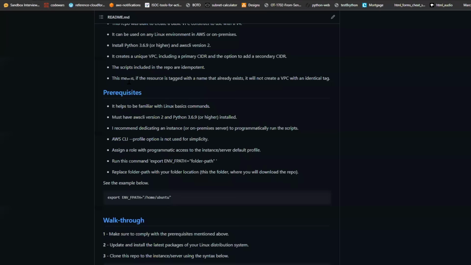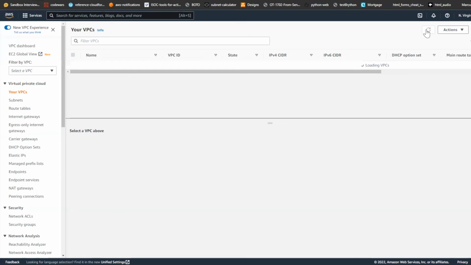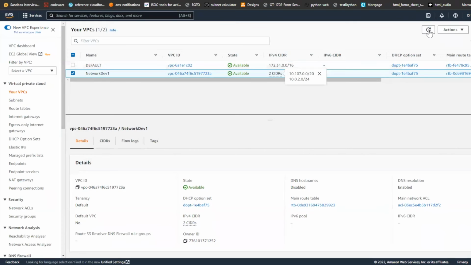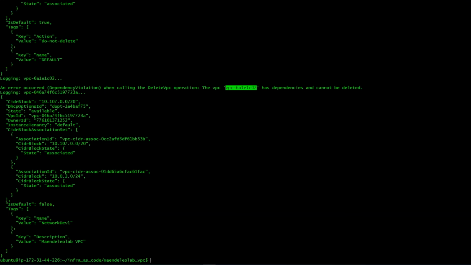And we can verify that going back here, first in US East 1. You can see network dev 1 is gone. And here in Ohio, network dev 1 is gone. And this is the VPC ID I was talking about. You can see it wasn't deleted. So this is just awesome. It works fast.